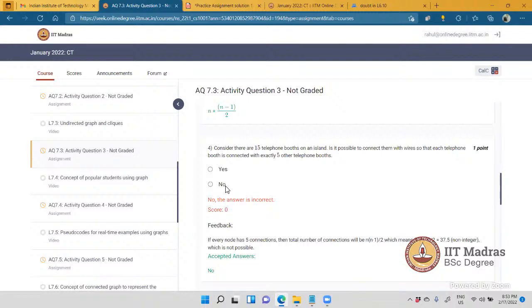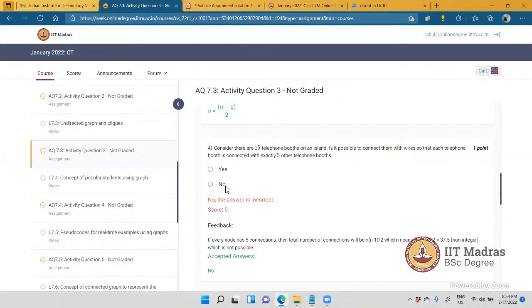If everyone is connected to others, then how many edges are there? As I just told, if there were 61 participants, every participant is connected with 60, correct? So if there are N, you get N minus 1 connections each, so in total N into N minus 1. But if I am connected to someone, that person is also connected to me. If we draw an edge in an undirected graph, it will be one edge only, not two edges.